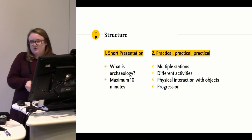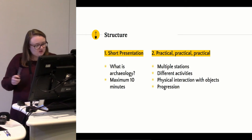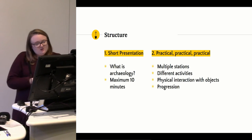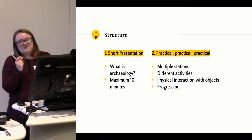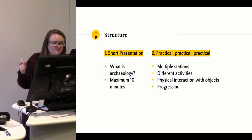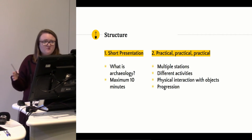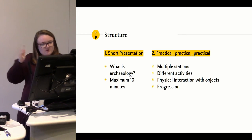The structure of our visits is very simple. Hands-on heritage is the way to go forward, and it's very true. A lot of psychologists recommend that 20 minutes maximum is about the most that 5 to 12 year olds can focus on at one time. So we usually start with a very short presentation on what archaeology is — because if you try and talk to seven year olds about archaeology for 45 minutes, you'll probably have a couple of corpses on the ground by the end. So it's a 10-minute presentation: what is archaeology, basics, done, move on. Then we set up stations, each with a different topic and activity.